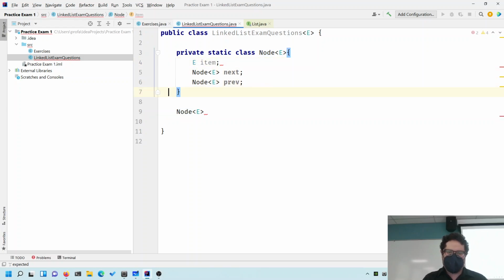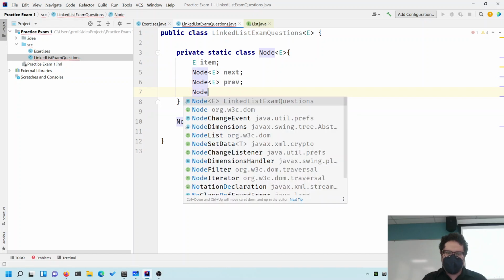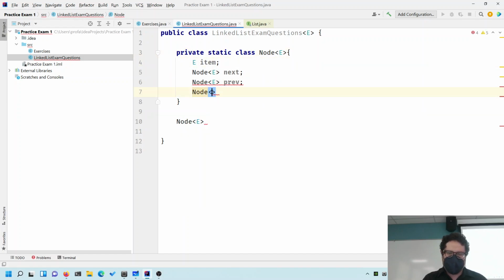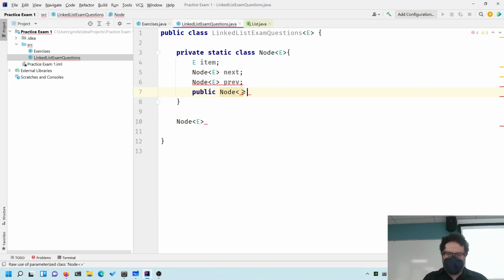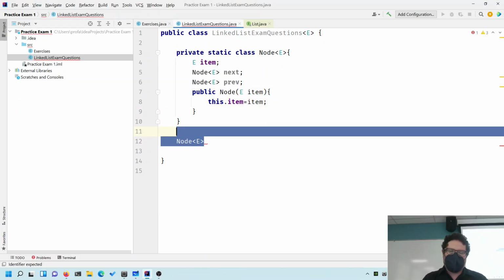And then I suppose I'll just write the constructor as well, because I might need it. Public Node(E item), this.item equals item. There we go. Boom.